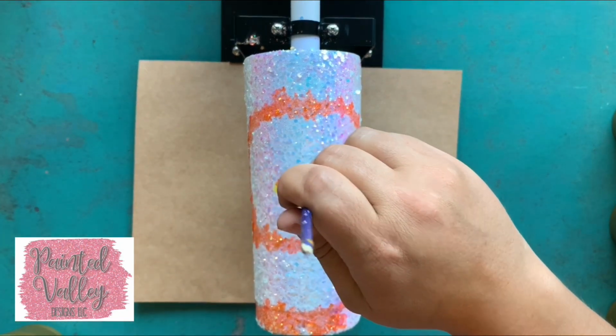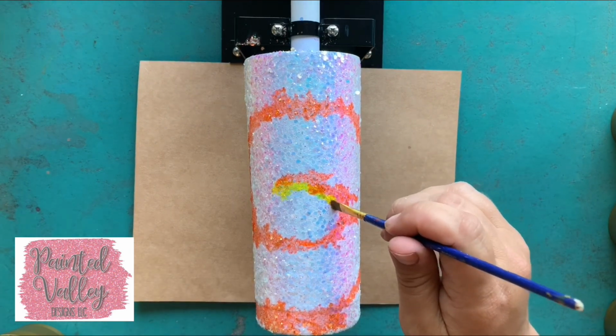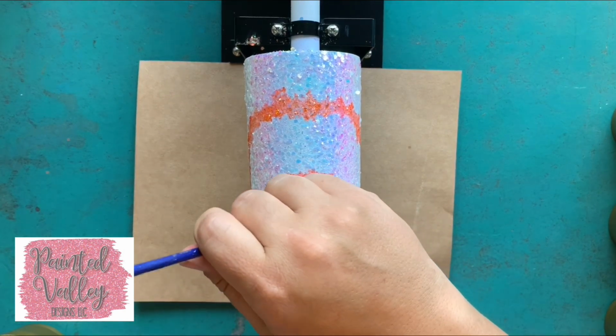As you're going through, you don't need your lines to be straight. As with tie-dye colors, they run together and bleed into each other, and that's perfectly okay for it to do this. It will create that ombre effect within the colors that you're using.